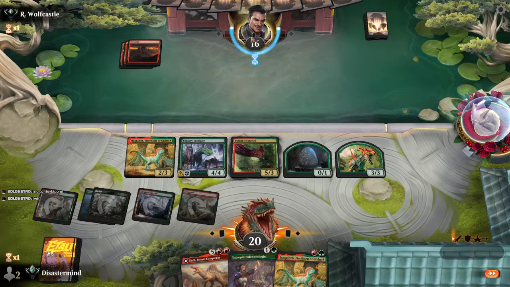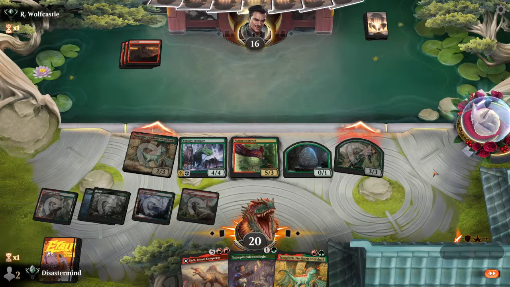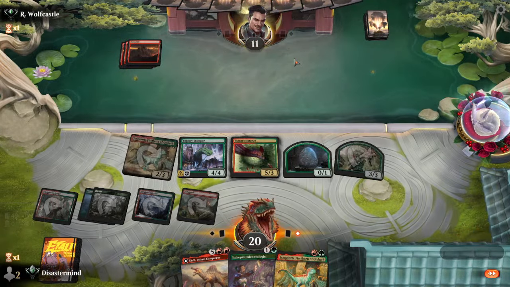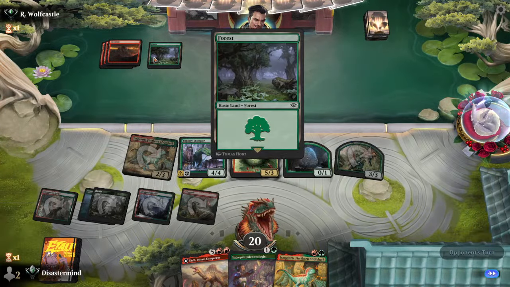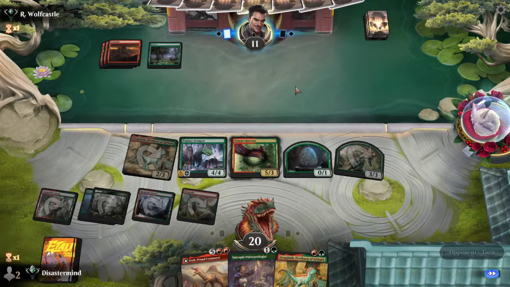Alright, dude, at this point, what's it gonna be? I wish I could see his hand. I have to know. Maybe he's in a frustrating position. I don't know. He's really frustrating, wishes he could do something. I'm assuming that's what it is. Oh, wow. Okay, it's probably that. Wow. All basics, by the way. Oof, yikes. Not even a common duel.